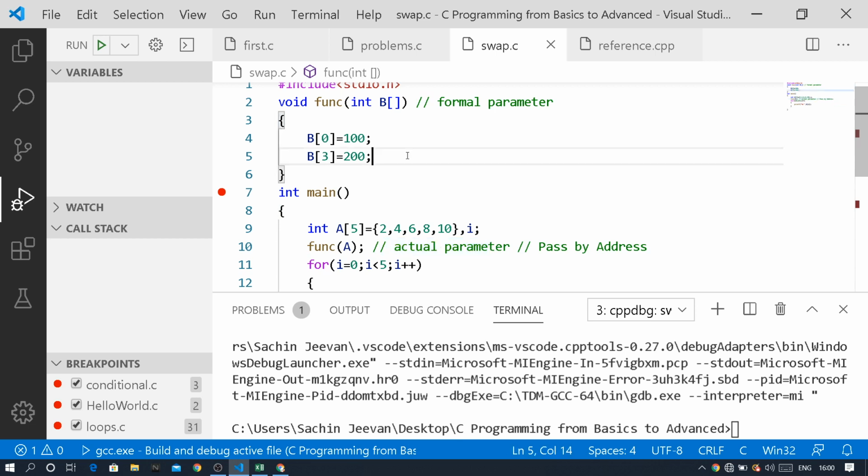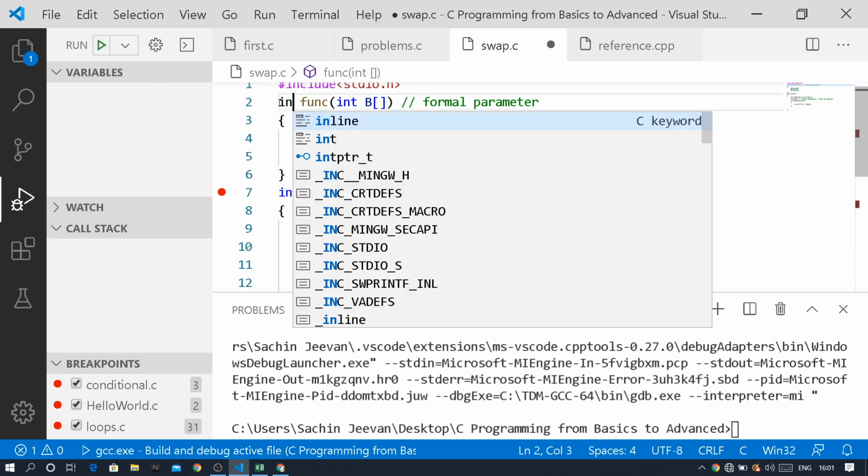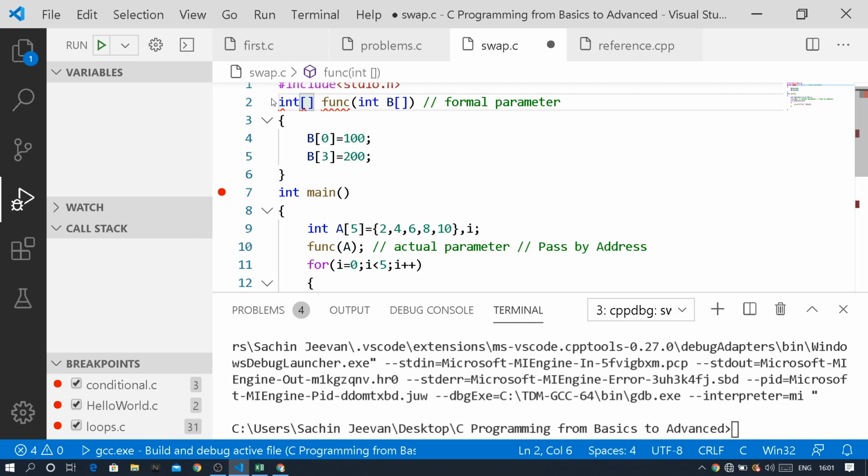You might ask me whether we can return an array. Yes, you can return, not an array, but a pointer, because you are able to pass the array as a pointer only. You pass the array by address, and that address is received by a pointer. So you can return a pointer only. But there is no need of returning it back, because you already know that the change you do with formal parameters is already affecting the actual parameter. Then what is the need of returning it back? But suppose you want to return, you can change this return type to int a bracket, which is automatically converted to an integer pointer, because you are returning a pointer, returning an array element.